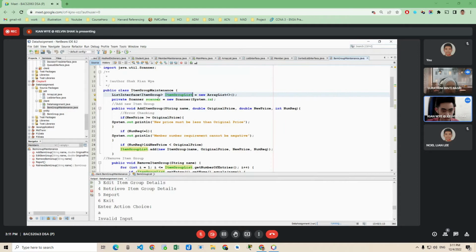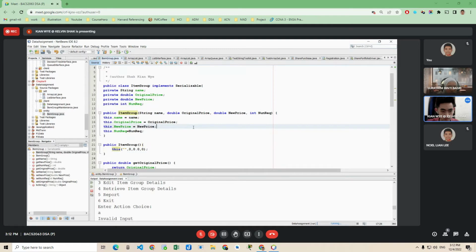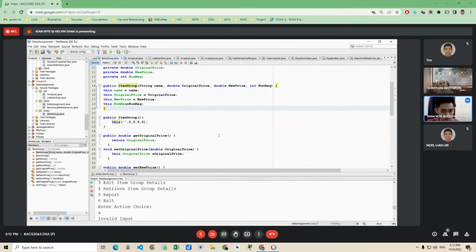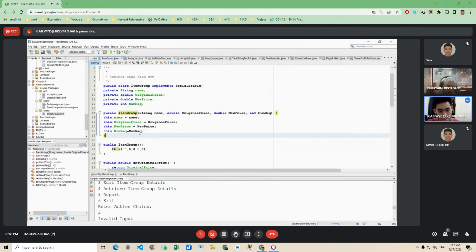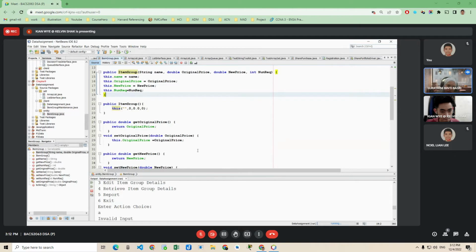Oh yeah, that one is its object, its instance. You can go to the item group class. Yeah, this is the item group class. Okay.